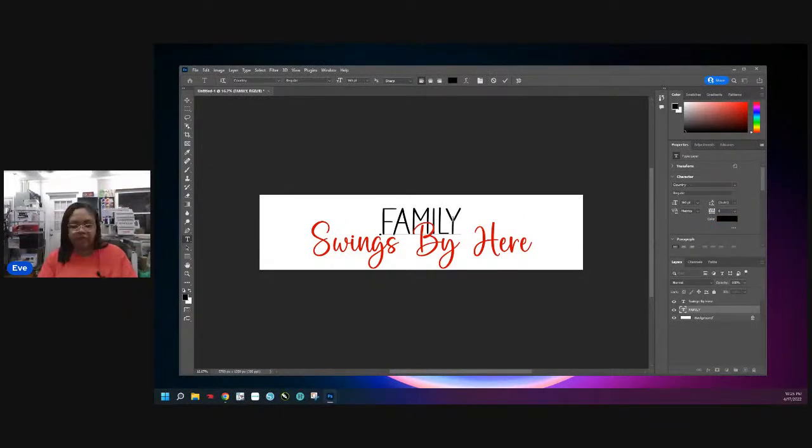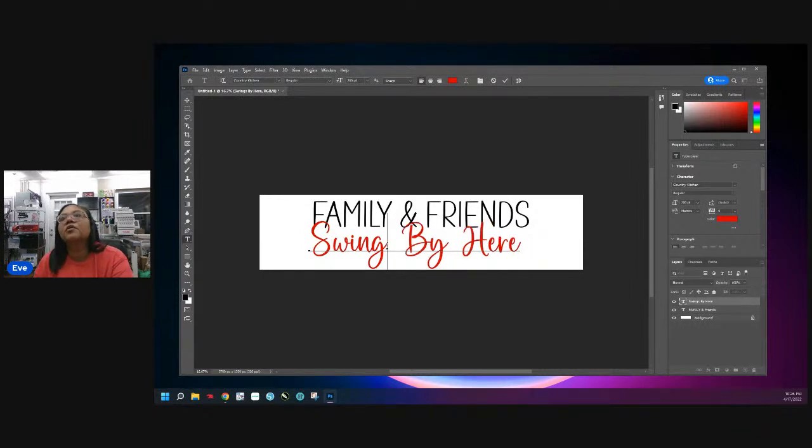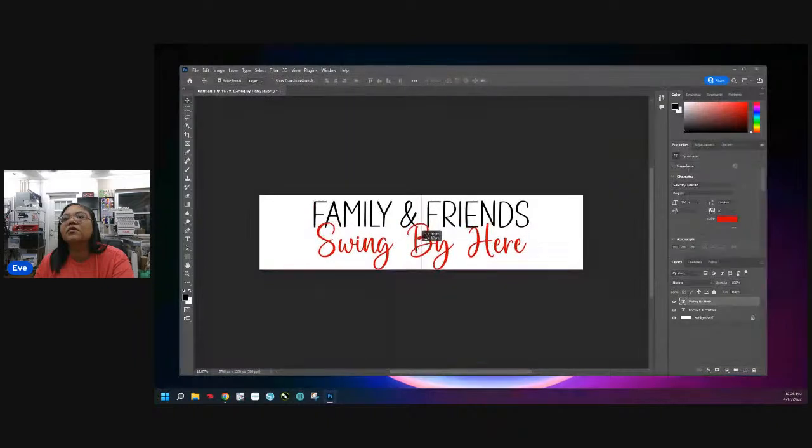Family. Hearts are always nice associated with family. That's true. Family and friends swing by here. I have to take that off of swings. Come on. Where's my center? There we go. On the side or background. That does look centered now. Let's see. There we go.